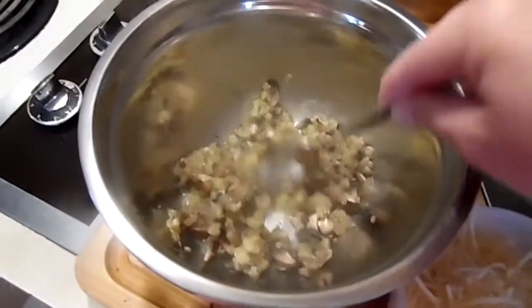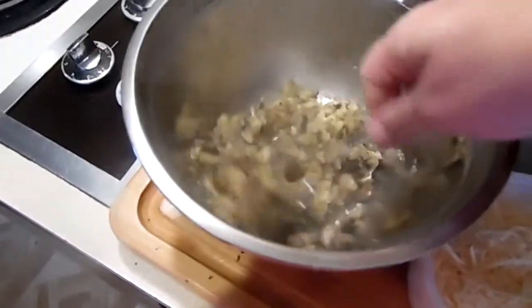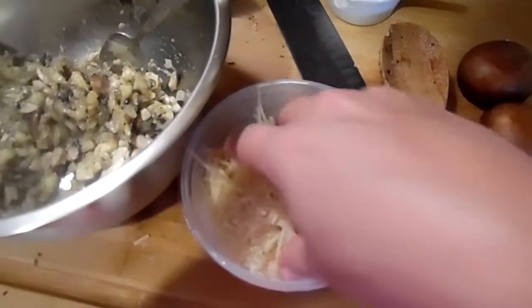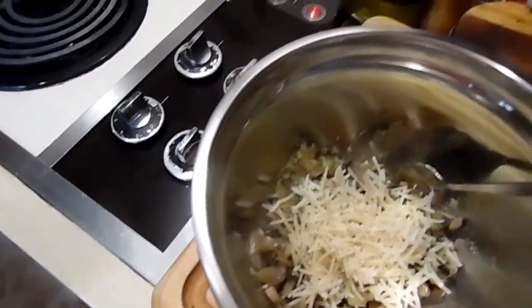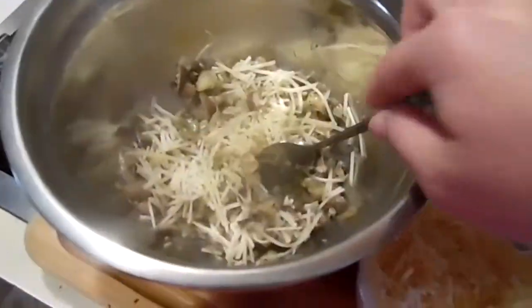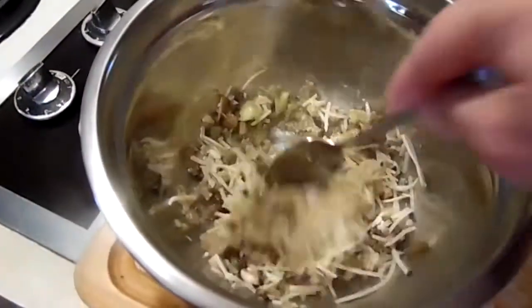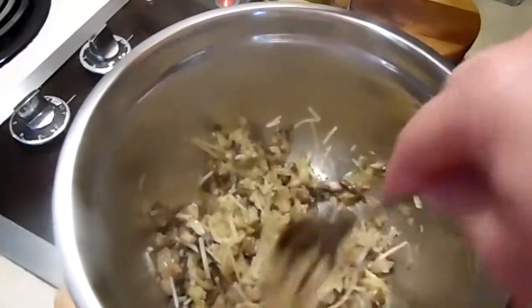All right, so it's ready. You can see that the liquid pretty much came out of it. And I have just added it to a bowl here. Now what I'm going to do is add as much cheese as you like. I was going to put about a quarter cup, but we really like cheese, so I'm going to add, that's probably more like half a cup, and stir it in, and the cheese is going to melt, and we are going to stuff the zucchinis with this, and then I'm going to add the cheese on top. So let me get my assembly line, and I'll be right back.